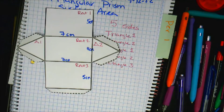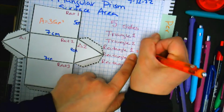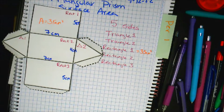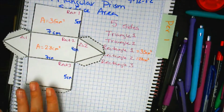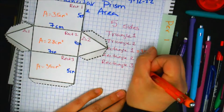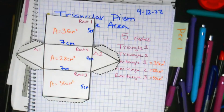Okay, can you find the area of the first rectangle? What is the area? So area equals 35 centimeters squared. So I'm going to write that down. Rectangle 1 is 35 centimeters squared. What's the area of the second rectangle? 28. Write it down. Area is 28 centimeters squared. What's the area of the third rectangle? Yep. Area is equal to 35 centimeters squared. We're okay? Does that make sense? This part I'm going pretty fast because this is the same thing we did yesterday, right? If you're still stuck on what we did yesterday, I suggest you watch the video.